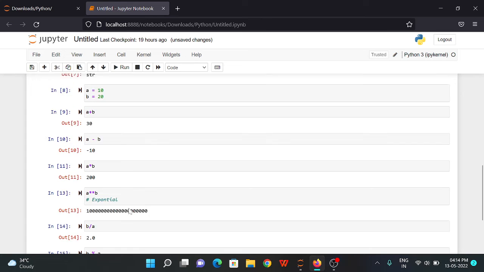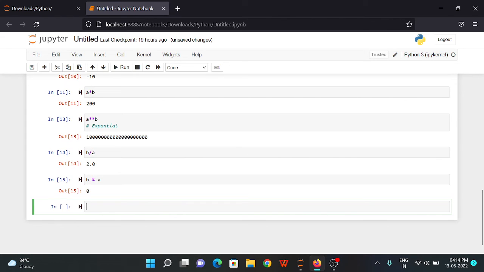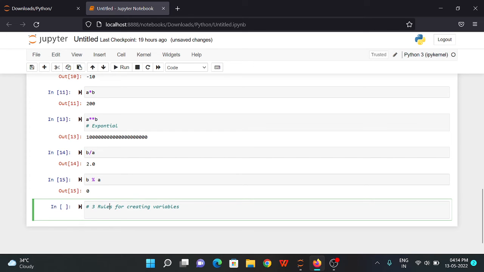And I want to tell you what the rules are for creating a variable in Python. Firstly, the variable name should not start with any space. And second rule, the variable name should not have any spaces in between.